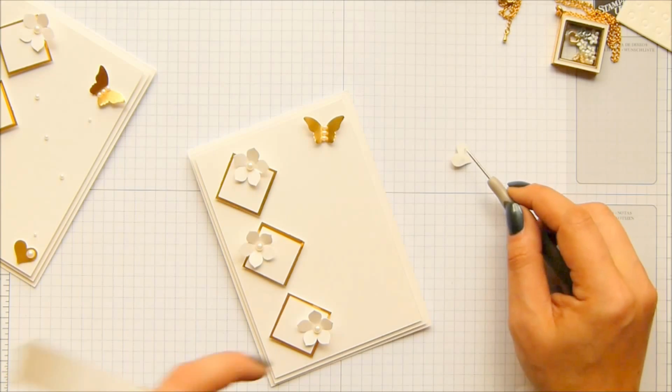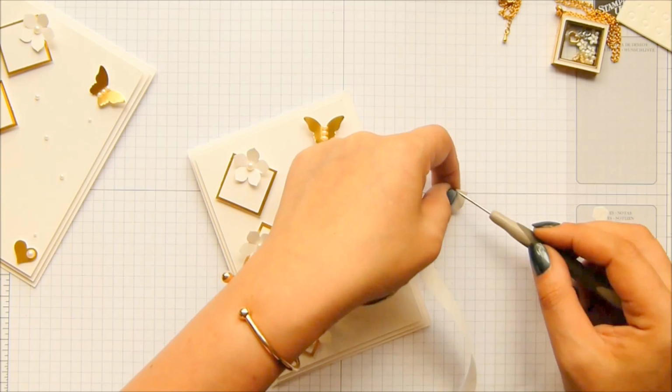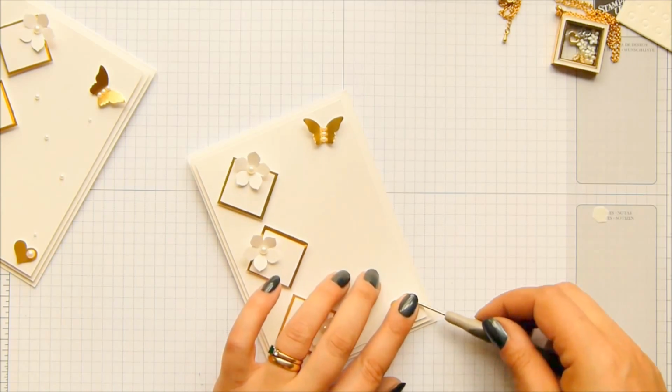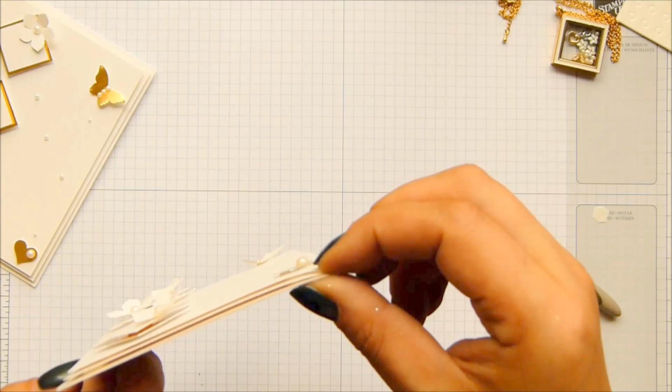I'm going to put some mini glue dots. I'm balling them up so I can get a little elevation on this heart. Although you probably could chop a dimensional down and it would work too. There we go, so that's just lifted it up slightly. Hopefully you can see that.